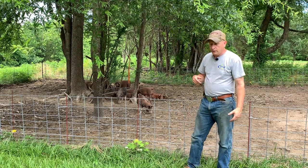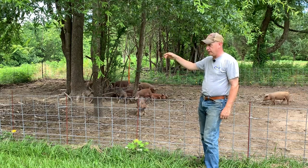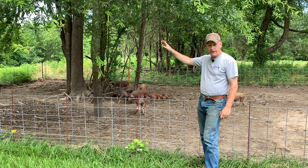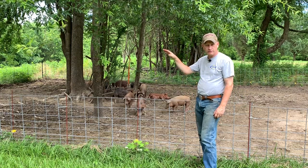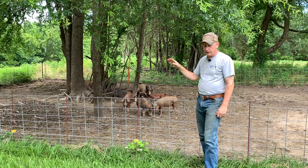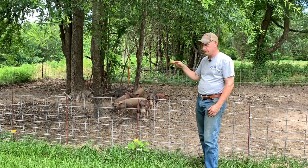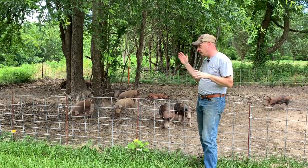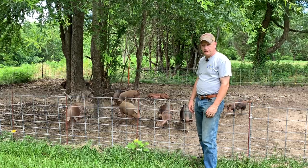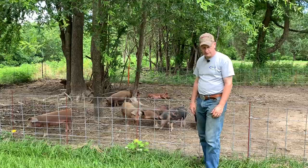So the plan today is we're going to open up one end of the training pen and we're going to build them a paddock out into the field and take up some areas down here that's got some tree cover so they've got shade. So let's walk the camera over here. I'll show you the area where we're going to be setting this up, and then we're going to put in our wire, move feed and water, we'll open them up, and we'll let them out into the pasture and see how they do without the benefit of the hog panels.